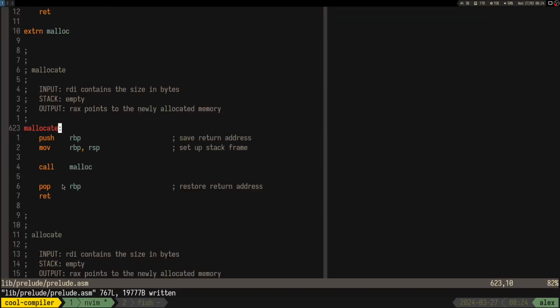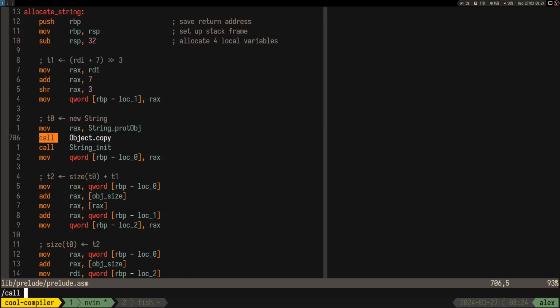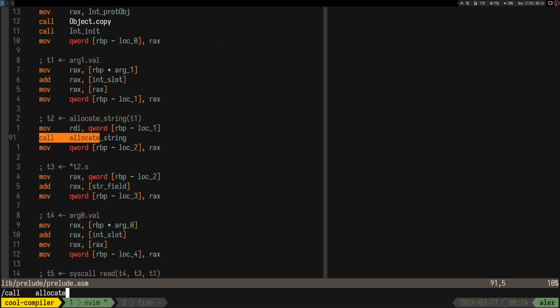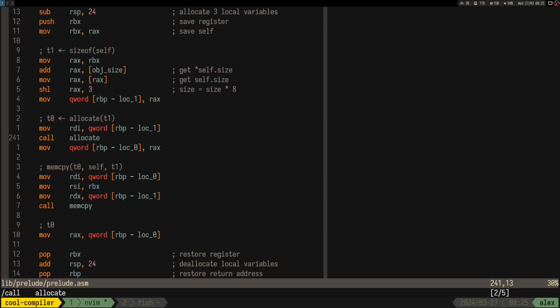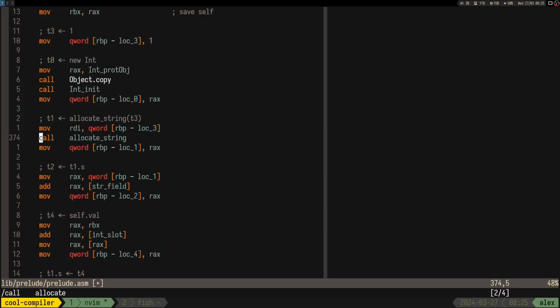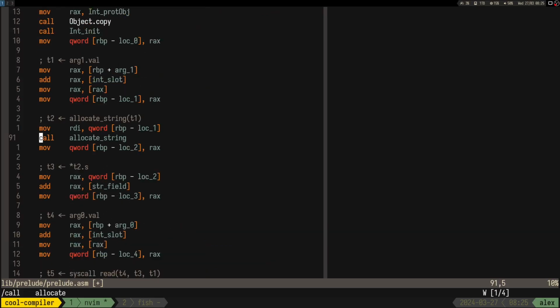But if we go where we call allocate, right, and use mallocate, should be only one place, right?